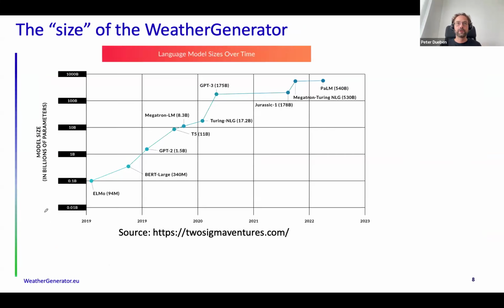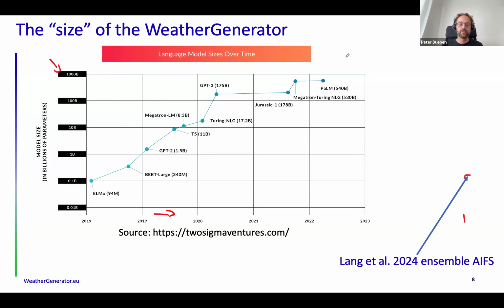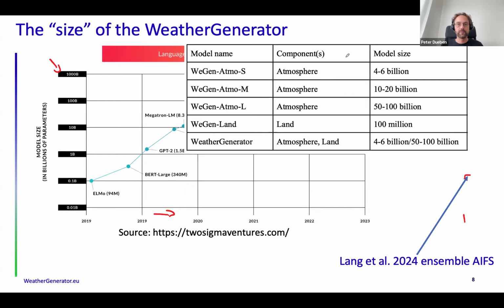And the third step that we want to do is we also want to scale up. So this is a plot where you see the complexity of different machine learning models for the LLM type models against time on the x-axis. And this is in degrees of freedom. So we have 1 trillion degrees of freedom on the top, which we have reached by now in 2025. And at the moment we are here with 200 million degrees of freedom for a state-of-the-art machine learning model as we use it at DestinE. So we're way off. This is 2025 and 200 million degrees of freedom. It's orders of magnitude smaller than the largest machine learning models in other domains. And that's, again, something we want to address with the weather generator, pushing all the way up to something like 100 billion degrees of freedom in the mix.